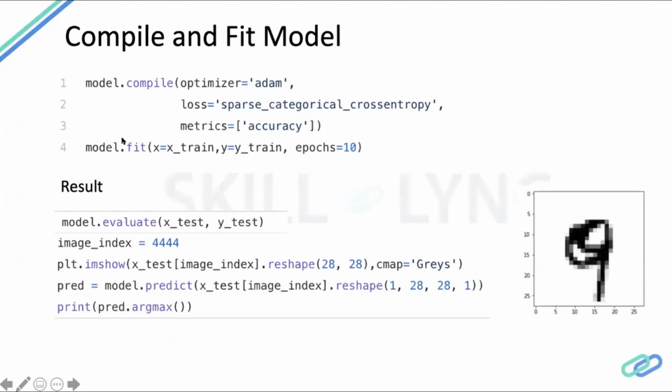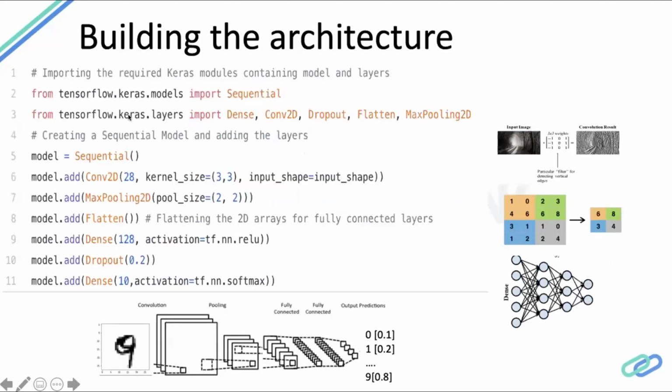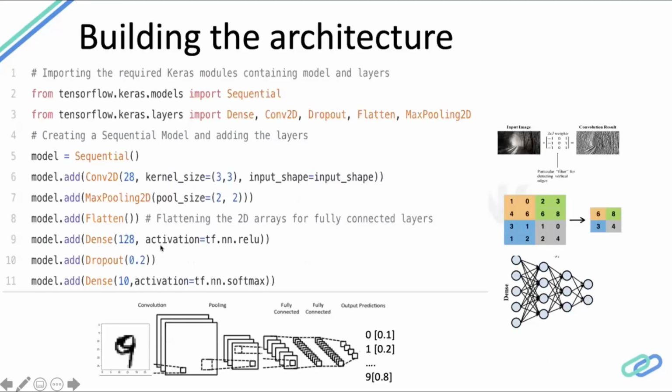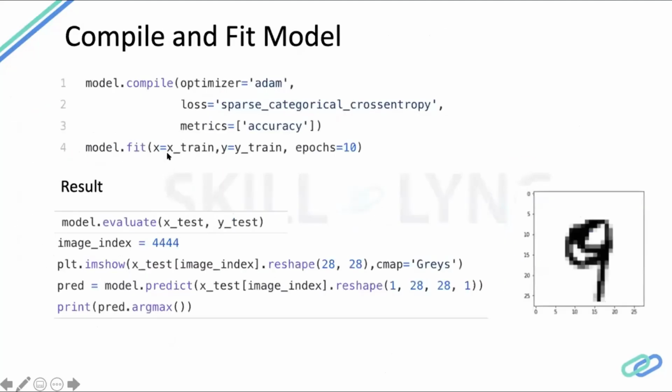This shows you how you can fit. model.fit means I'm fitting in the training and test data. Remember, I got the training and test data from my first part. This other part is just setting up the neural network. It has got nothing to do with the data you are working on. And then over here, finally, you fit the data. 10 epochs means, remember the forward and backward pass, we will go through that pass 10 times.